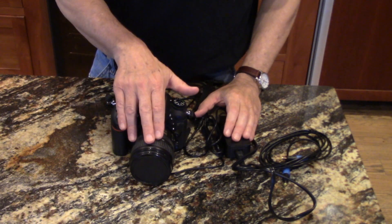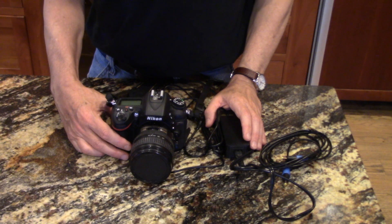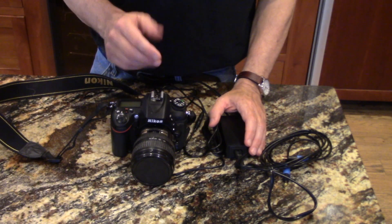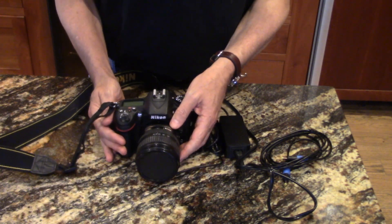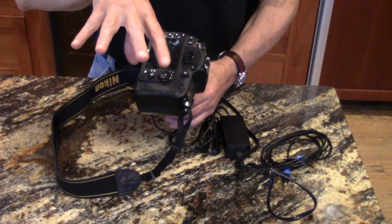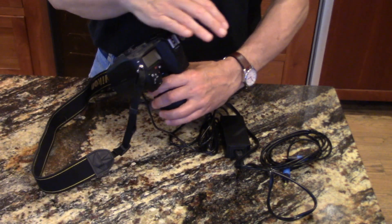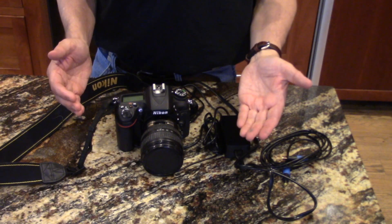In this video I'm going to show you how to power your Nikon camera all night long for astrophotography. One of the problems I've seen with using the internal battery is it just cannot go all night. I've tried shutting off the back screen to use less power, but I'm still having trouble shooting all night and it's really limiting my astrophotography hours.